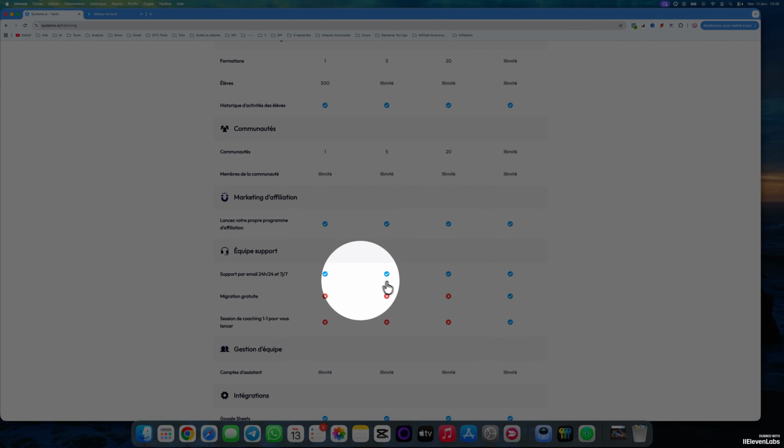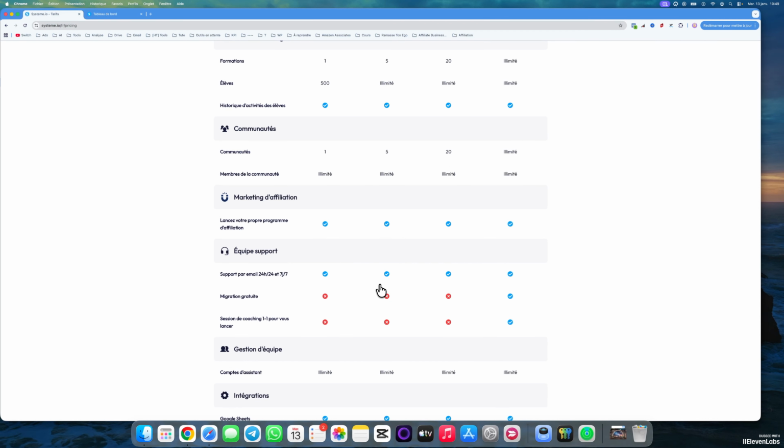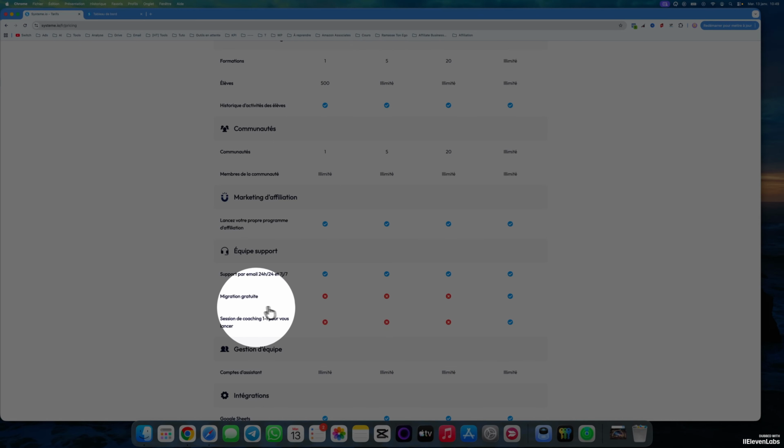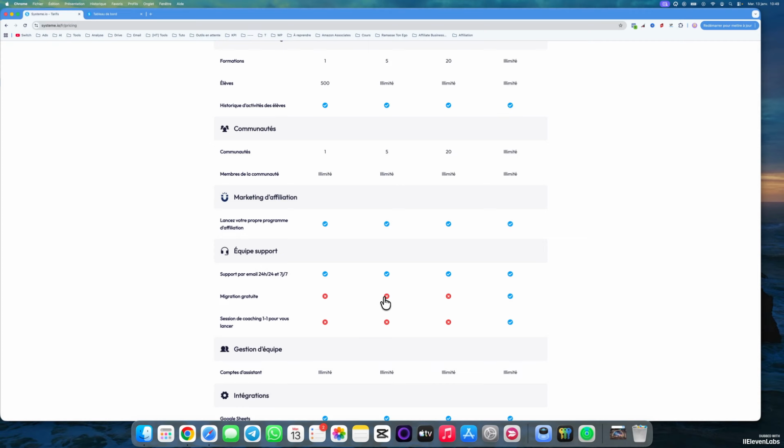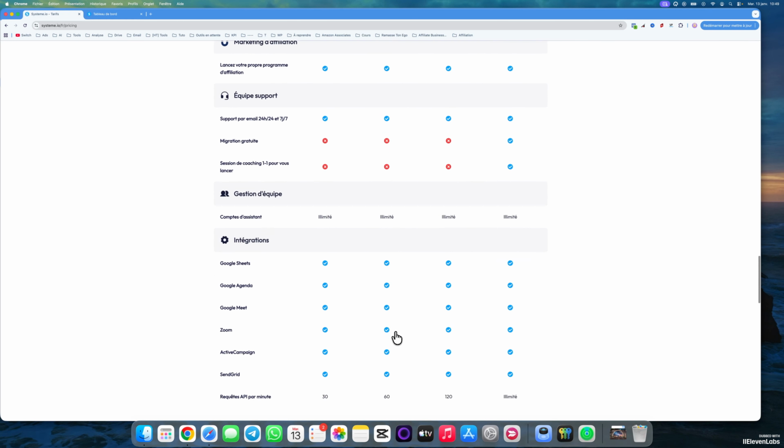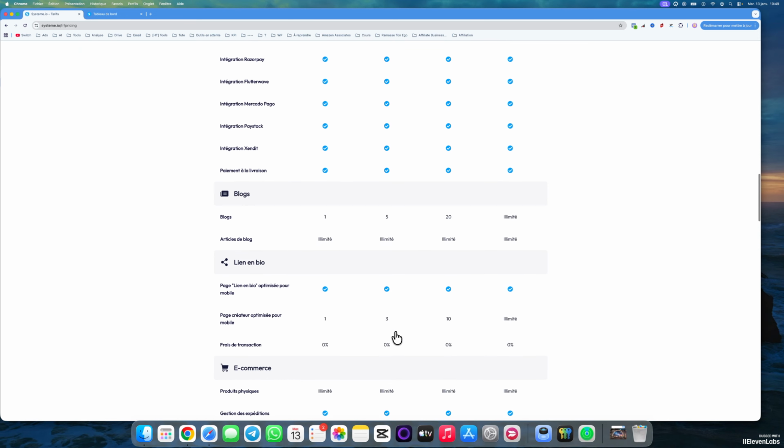And here, we can actually see that the support is available to everyone. That's truly a significant advantage of the platform. They offer email support 7 days a week, 24 hours a day, which is extremely responsive, and always in any language ultimately, so that's truly impressive. And the migration. Now, migration isn't included here on these plans, only on the unlimited plan. But migration, if you switch to an annual plan, then it's included on the webinar plan, in a coaching session, and various integrations. So, this is the first plan.